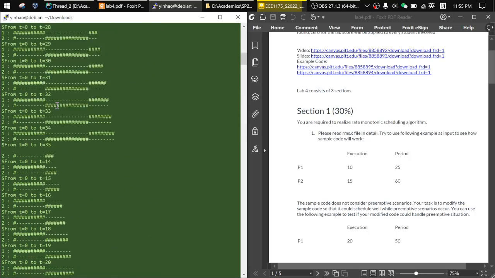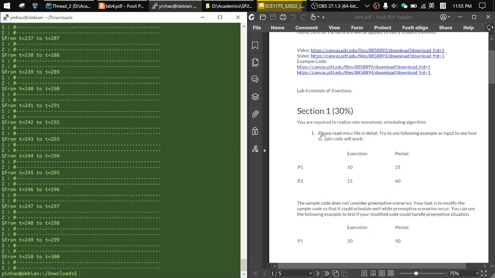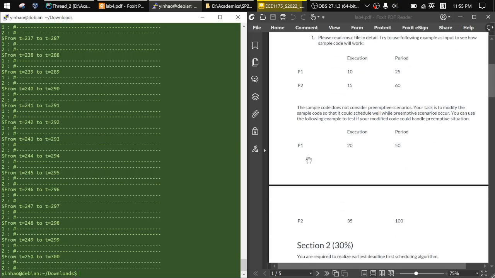That's what happens. Now, let's change the process parameters a little bit by changing the execution time and the period to new values.